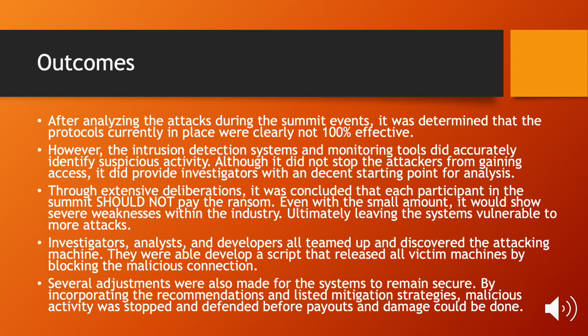There were several outcomes for the organization. Analysis after the summit found that the protocols that were in place during the summit were not 100% effective. The intrusion detection system and monitoring tools were available to properly identify the attacks. After extensive deliberation, it was determined that the ransom should not be paid. The attacking machine was discovered by investigators, analysts, and developers working together. The malicious activity was stopped before payout and damage was done.